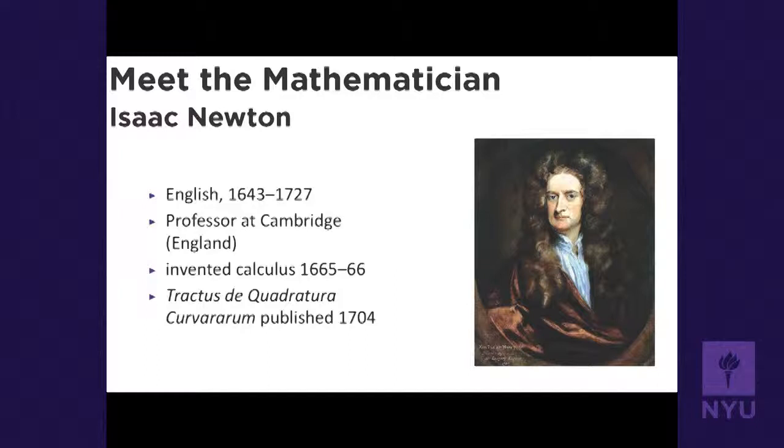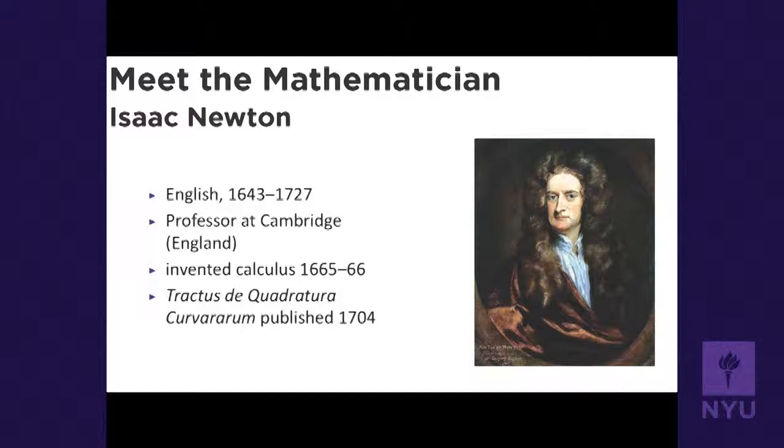But he was actually kind of a shy guy. He didn't do a whole lot of publishing because he didn't like to subject his work to the criticism of others. But eventually, in 1704, he printed a book called Optics, and in an appendix to Optics, he wrote this little treatise called Tractatus de Quadratura Curvarum, treatise on the quadrature of curves, in which he laid out his ideas for what he called fluxions and fluents. All right, so that's Newton.